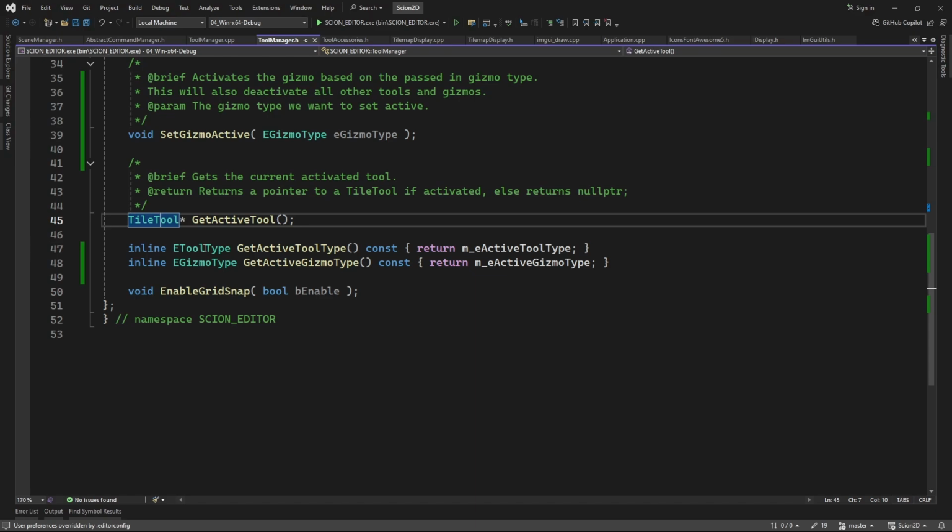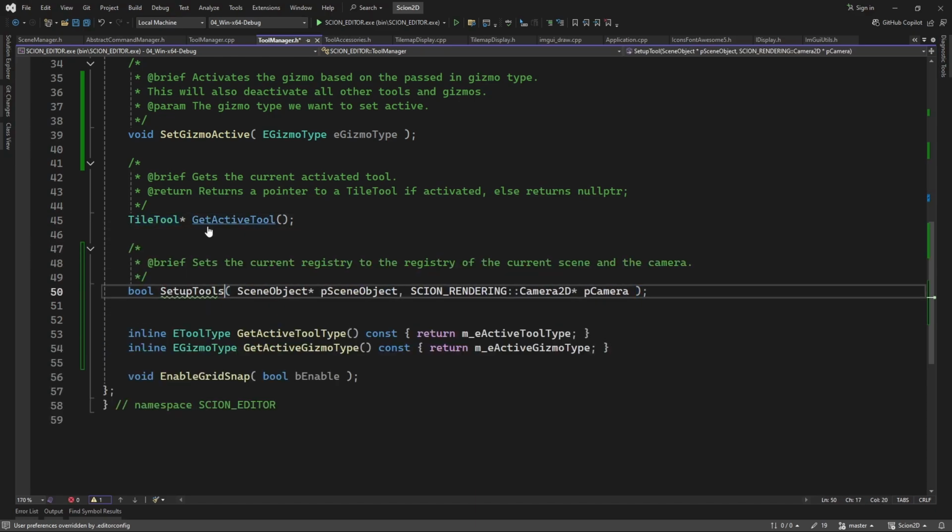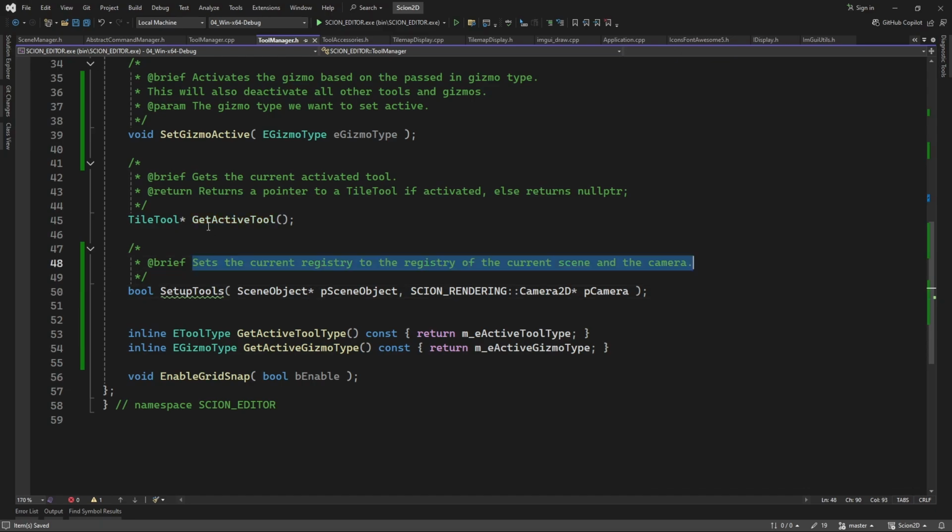Tool manager, and down here, paste, and we'll call this setup tools. Okay, now taking the scene object, and we'll say calls setup tool for all tools and eventually gizmos.